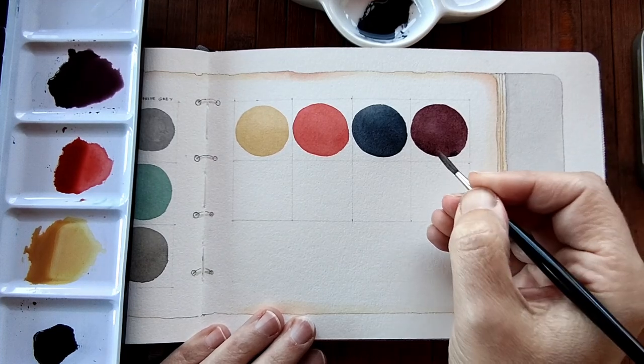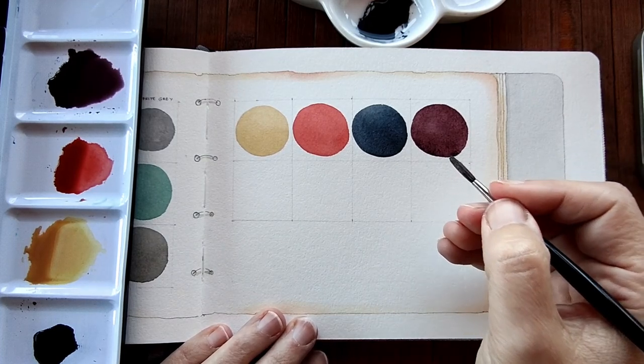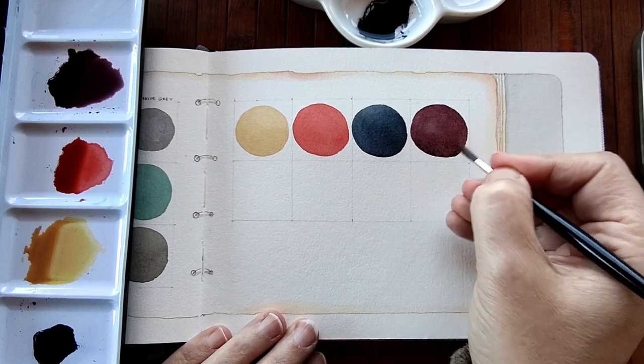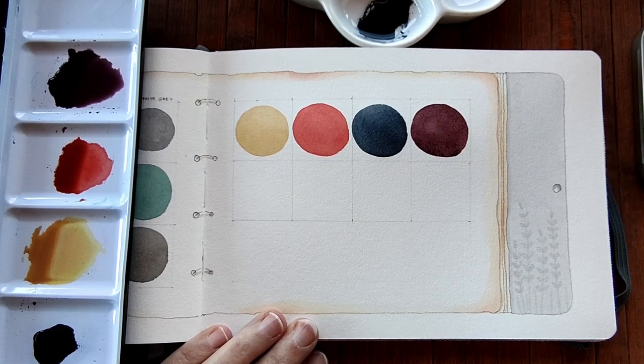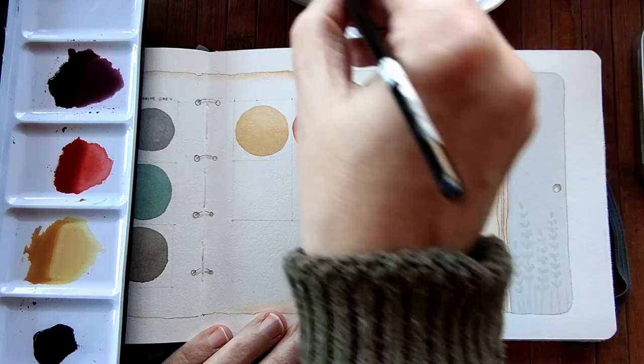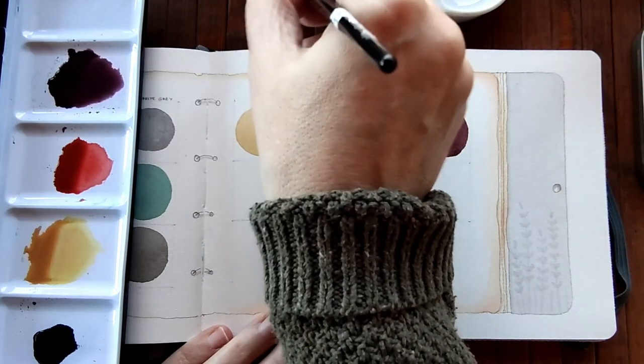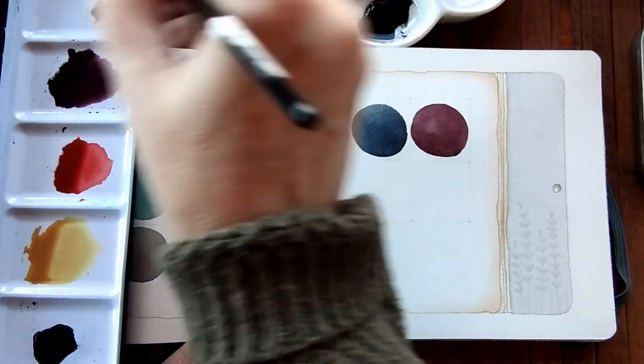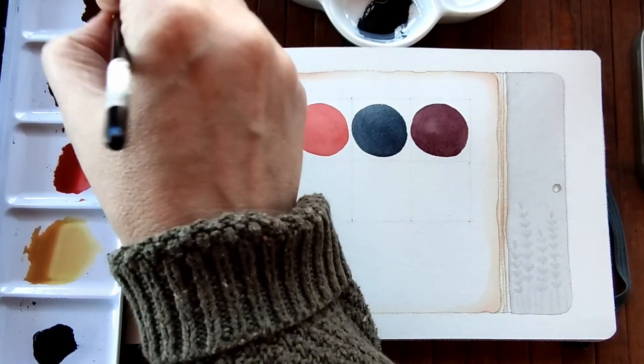More like the berries you would get in autumn. Those, you know, those very heavily ripened berries. So, so beautiful. And I went with my burnt sienna. I'm going to go in with my burnt sienna now. Show you what happens when you put graphite grey in there.